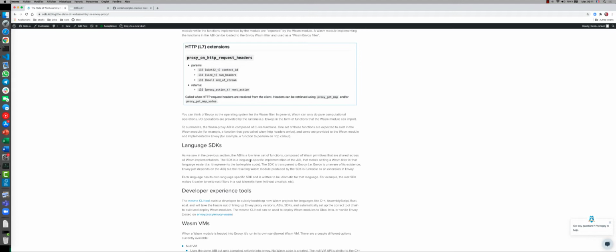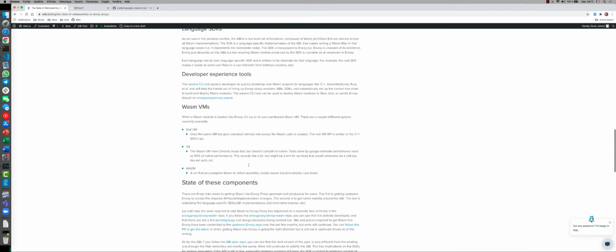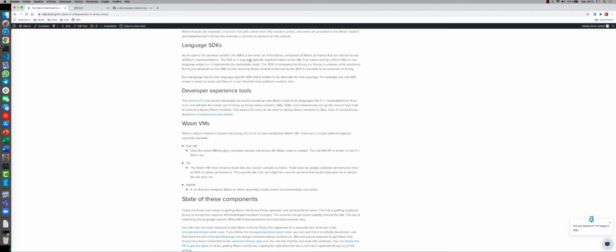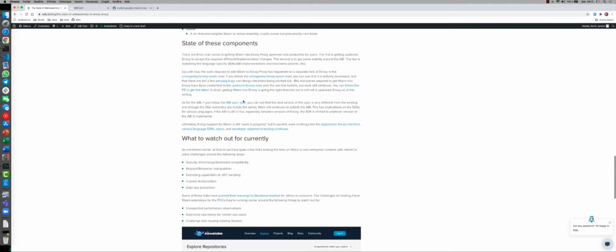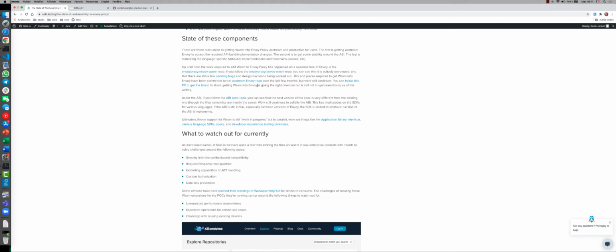And as soon as you decide that, then we take care of everything else. And you will see that in the demo, we just make your life easier. So the only real decision you have to make at the beginning is which SDK you will use. Then you have a lot of information about the state of WebAssembly and Envoy. Obviously, it's still quite early, but it has been merged upstream in Envoy, and you can really start to build your filters today, and hopefully you'll be able to use them in production very soon.